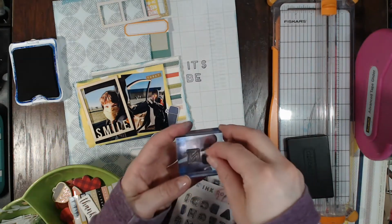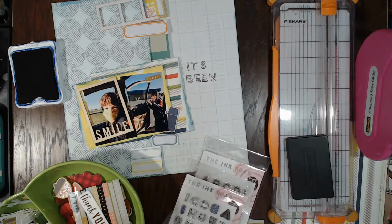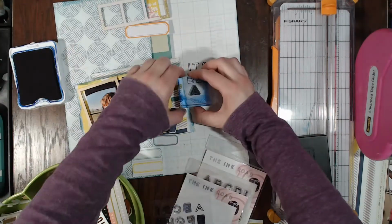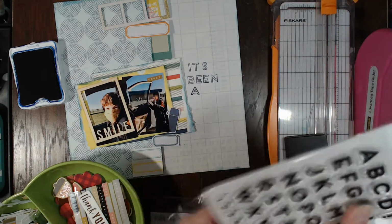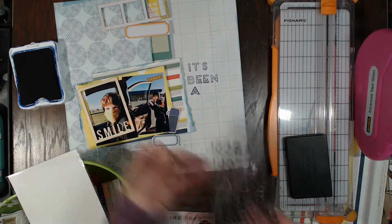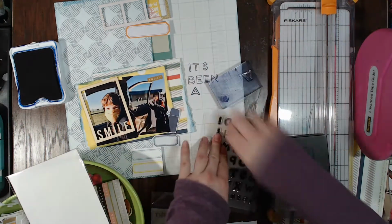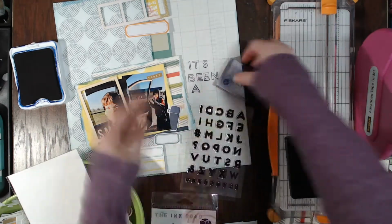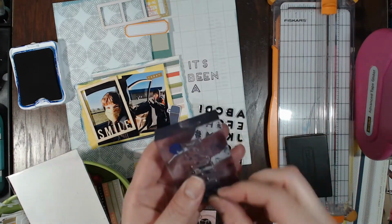So now here you can see I am stamping out my title. I am going to have my title be part of my journaling. I used to do this a lot when I was a digital scrapbooker. I would make the title be the first half of a sentence, and then the journaling I would just type out the rest of it. So I'm going to have the title be "It's Been a While."